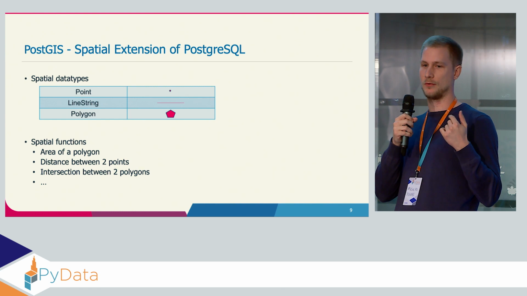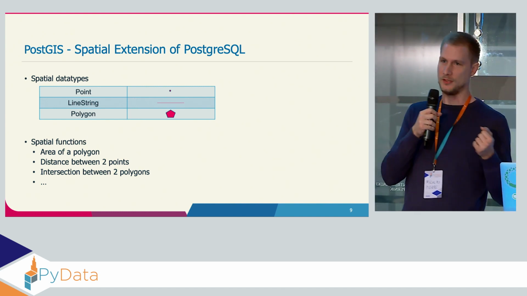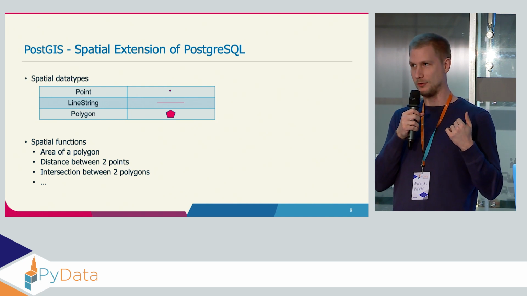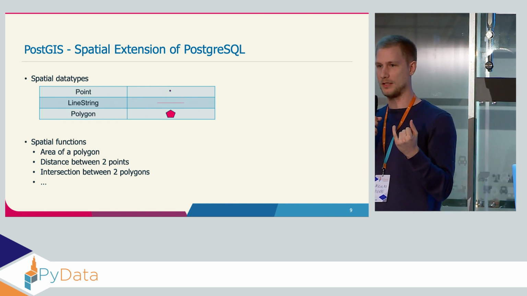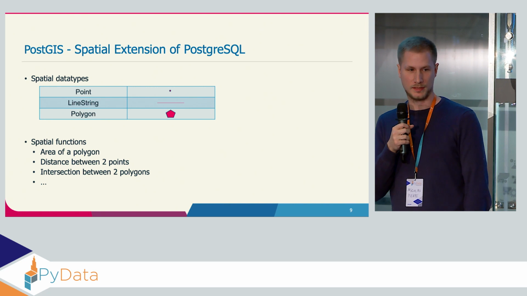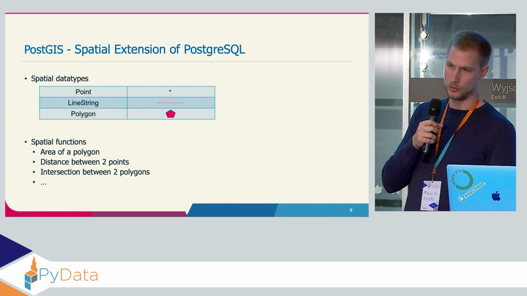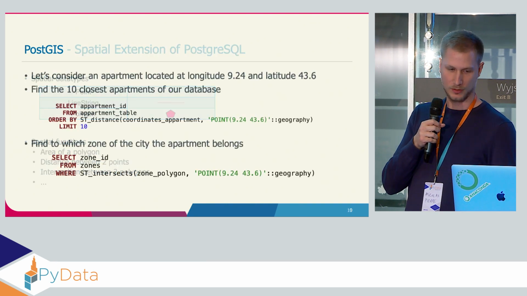I want to know if 2 polygons intersect each other. Here, I guess you can already see that if you stored everything in just latitude and longitude, then you would have to write your own code for when polygons intersect each other. It's a really quite complex thing. So this helps you a lot. Now I'm going to show you two very simple queries that we do all the time for our use case. That's why I would like to mention them.